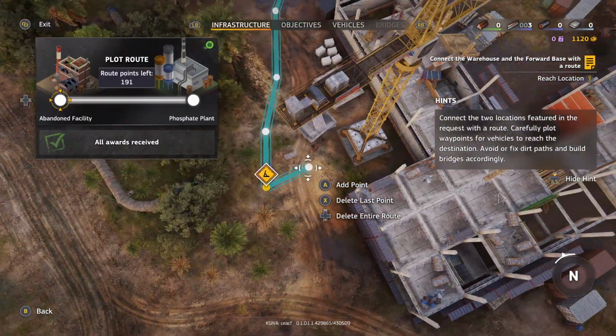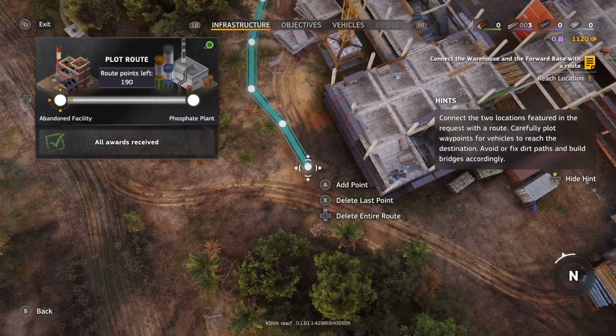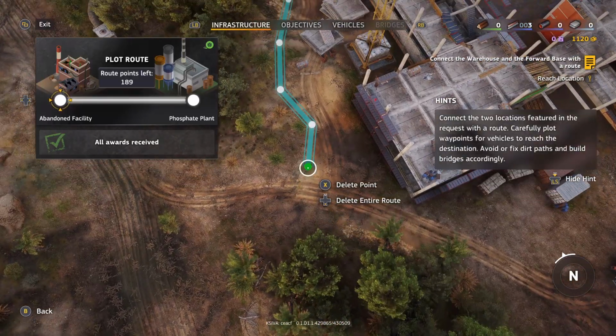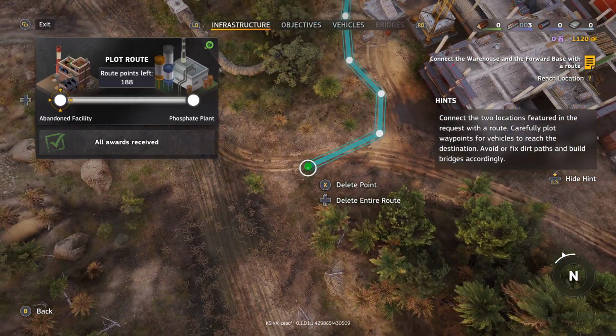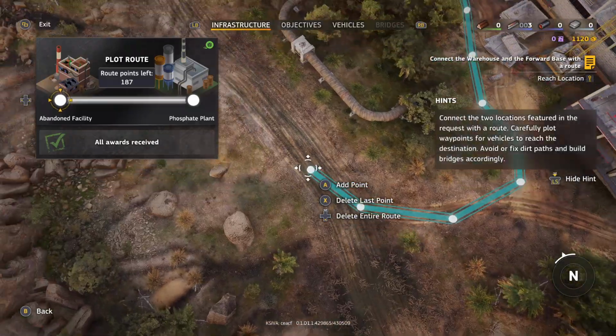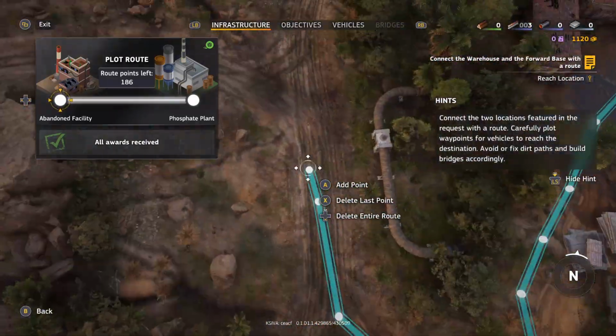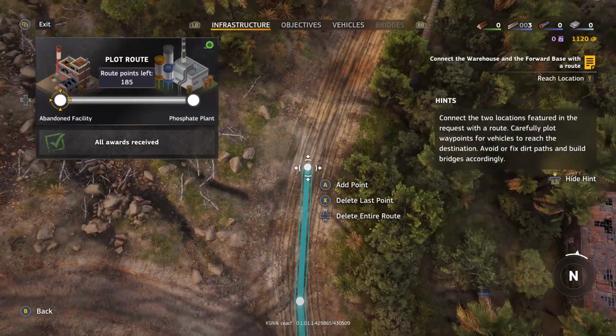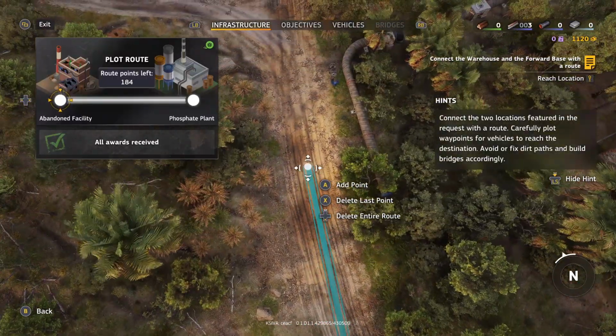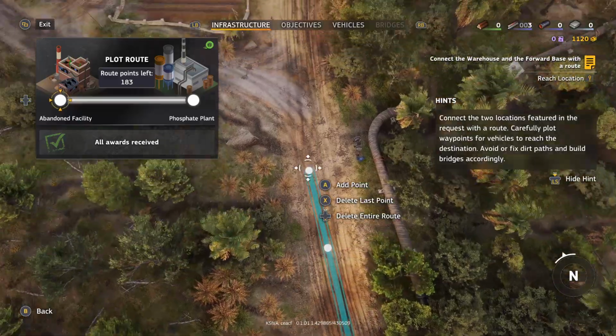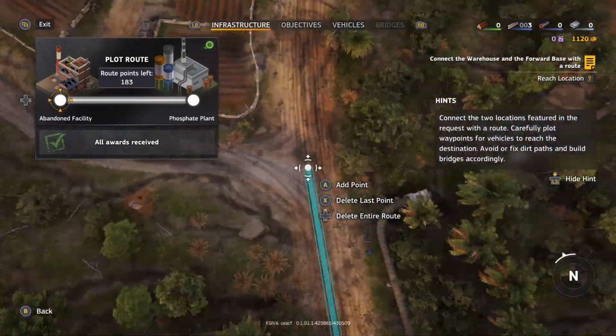You might be able to move this junk here, but I wasn't able to, so we're going to take this down to the road. Kind of got to watch your corners, make soft corners. If you make the angle too sharp, well, it'll tell you too sharp, and it won't do it. All right, so just gonna go down this road here, and again, the points won't snap to the road because you can make anything into a road.